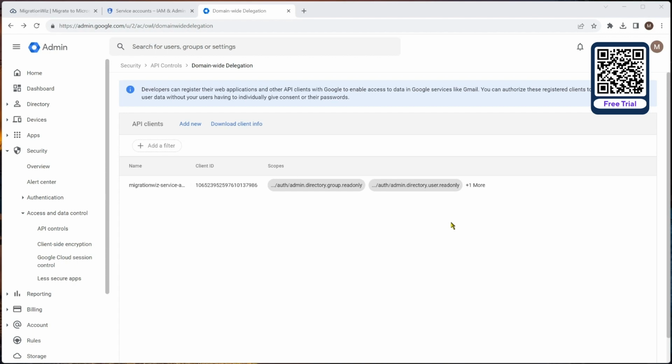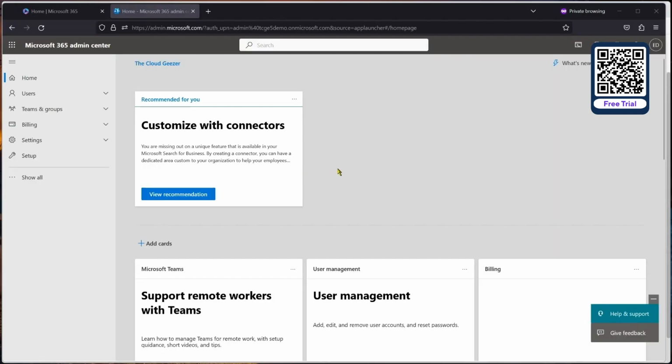Now we've got to do some things on the M365 side. So let's jump over to that and check those out. So I'm logged into the target tenant now as the admin account. Now because the MigrationWiz console uses app-based authorization to do all the work, we need to have a URL from that little help center site. We're going to paste that into a new window, and you'll see that it will ask for the permissions for that to work.